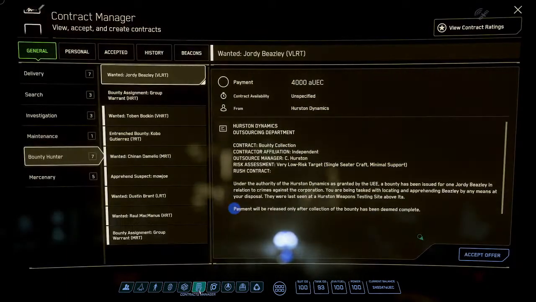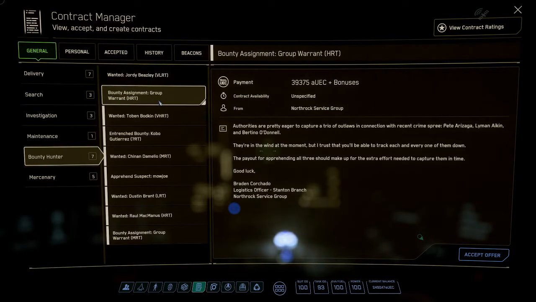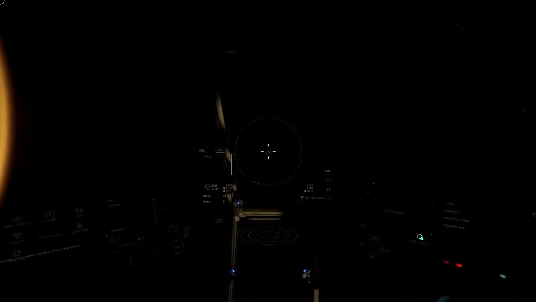That said, when you get up to the high risk targets that pay 39,000 plus bonuses, or the very high risk targets, which I don't have one showing up for a group, or this is a single target, very high risk. You're going to be taking on Wardens, you're going to be taking on Valkyries, and Hurricanes, and they can be a bit of a challenge, especially for a starter ship, but if you have enough skill, you're going to be fine. You'll get it done, and you can start making money that way.